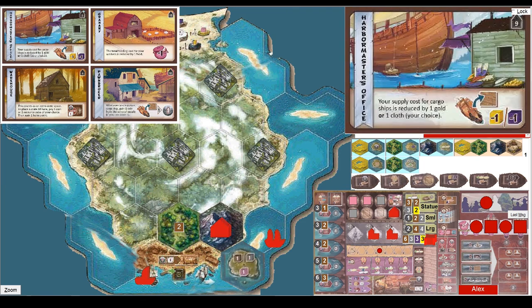But for now, what do we want to... These are the four cards that Alex has drawn. We drew the Harbor Master's Office. Supply cost for a cargo ship is reduced.